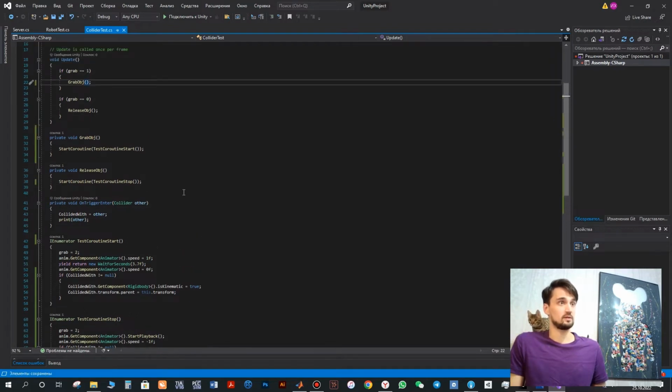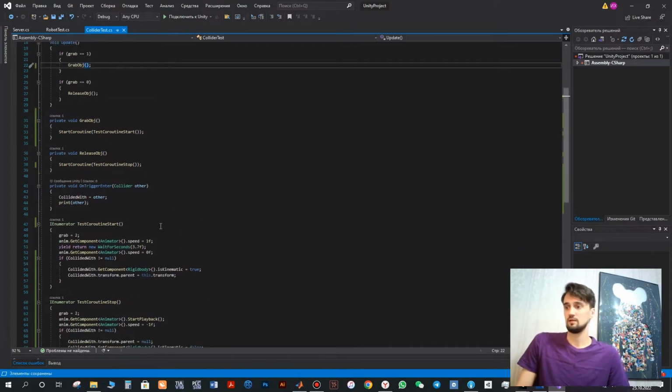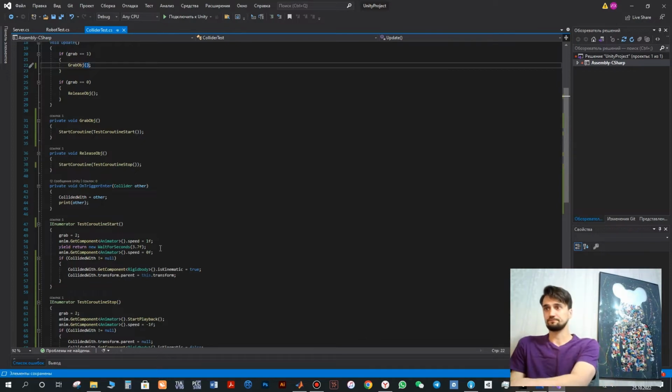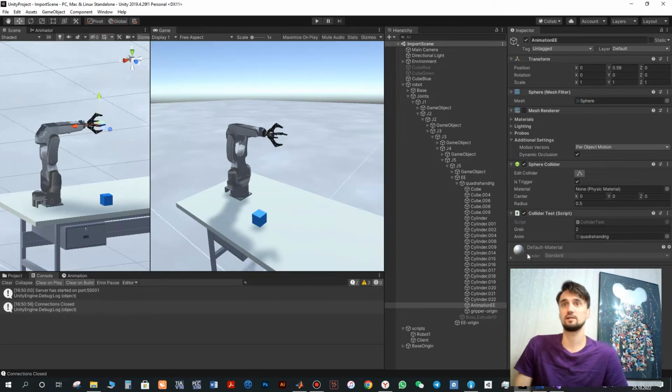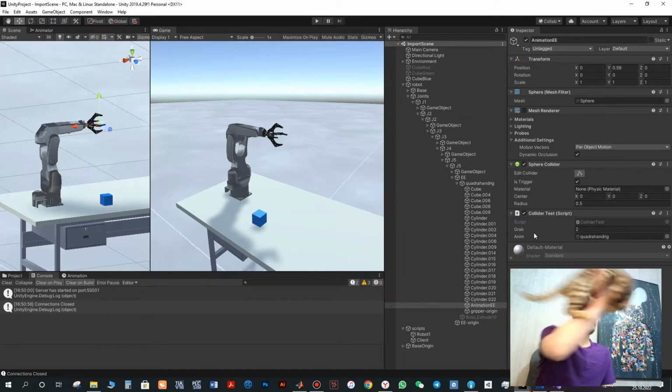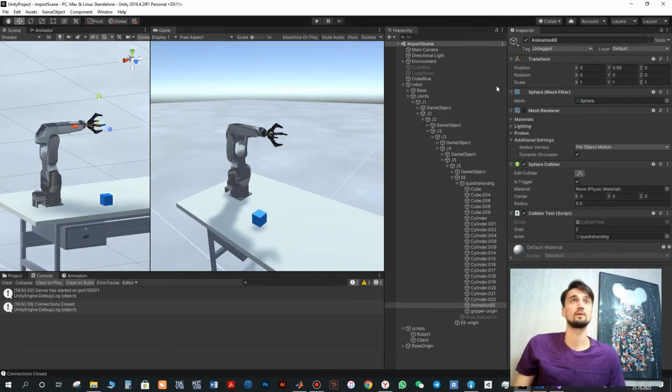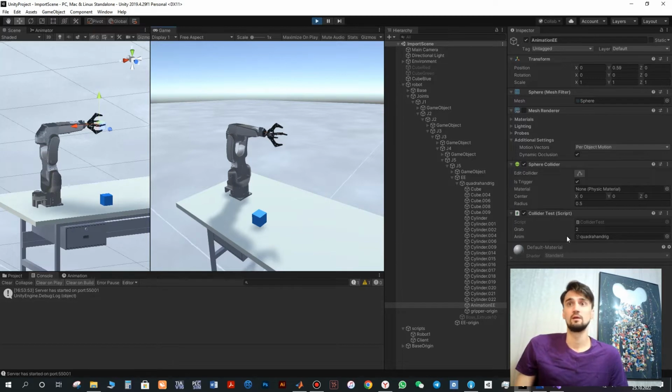So let's test our script now. So now we test both coroutines. Go to Unity and test this part. Now we can write 1, it will grab the cube, we can wait for some time and we can release this cube.